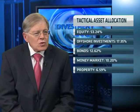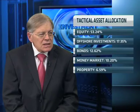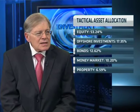Okay. Just in terms of the portfolio, I see that according to the last fact sheet we saw, you had about 17% of the portfolio offshore. Could you just tell us what the split is between equities and bonds there, and also some of the equities that you've been buying? And also geographies, if I can throw in as well. No, offshore we're around about 50% equities, 50% in bonds. And it's largely biased towards North America and Europe. It's a large holding, and we have about 15% in other emerging markets.